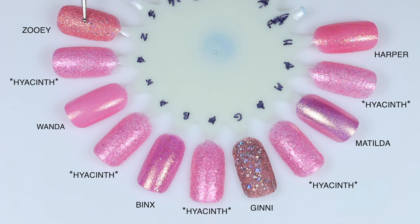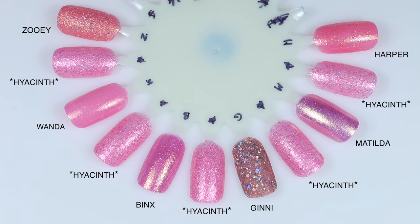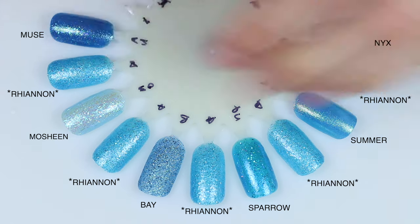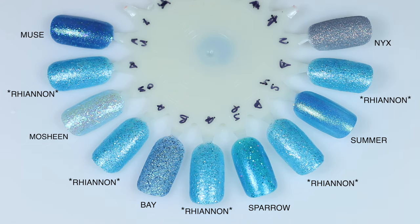I don't care what anybody says — I'm never going to be over the pixie dust finish. I love those polishes. So no duplicates, some things that are close, and maybe some alternative finishes because I honestly just don't really care for this finish even if the formula was good. For Rhiannon, I have Nyx — this is also a pixie dust shade. This is very gray next to all of these bright watery blue shades. It's a very gray-blue pixie dust with that textured finish and a slightly chunkier silver shimmer — finally dry after like 24 hours and some top coat. This is Summer — a similar color, a little bit darker blue, with a gold shimmer that actually comes off more green once it's mixed into the blue, but without the chunky larger shimmers.